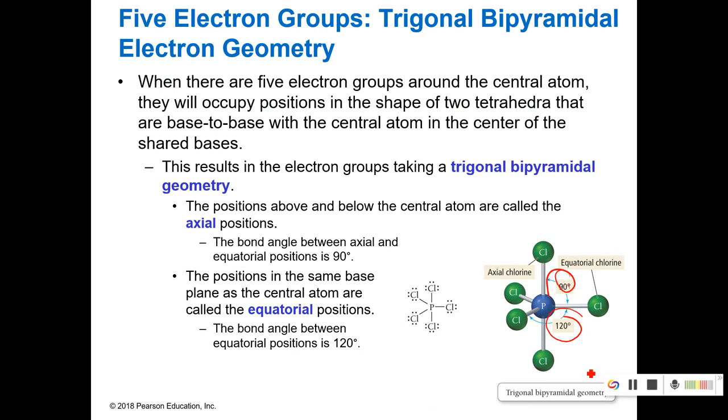So we're going to pretend that if this were a spherical shape, which it is, in three-dimensional space, it's got an axis just like Earth. So the ones going through the molecule up and down, those are the axial electrons or atoms. The ones going around the Earth, like the equator, or around the molecule, those are equatorial atoms. Okay, the equatorial atoms have this 120-degree bond angle, and the axial have a 90-degree bond angle. So really, that trigonal bipyramidal is like I put a linear together with a trigonal planar in different planes.